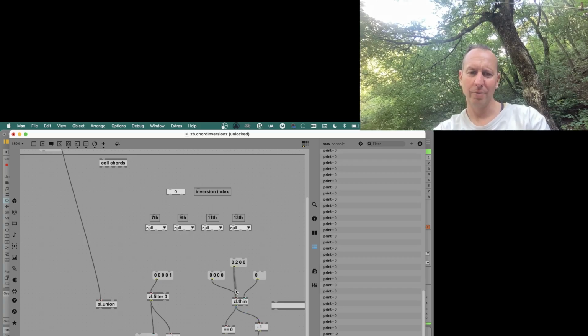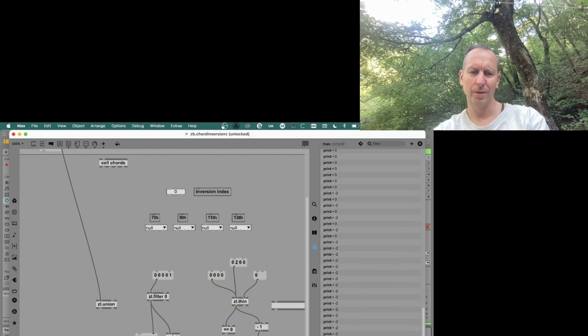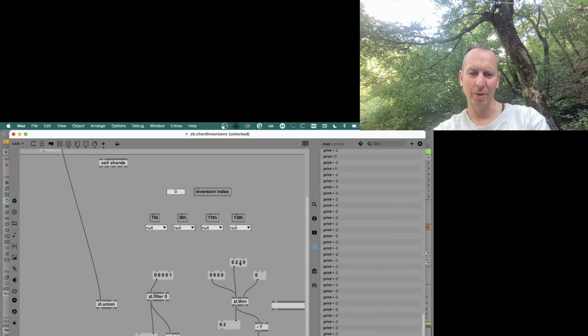Remove this print for the sake of it. So this becomes -2, and this becomes also -2. Are you serious? Nah. Come on, guys. And I might have a talent for discovering bugs.